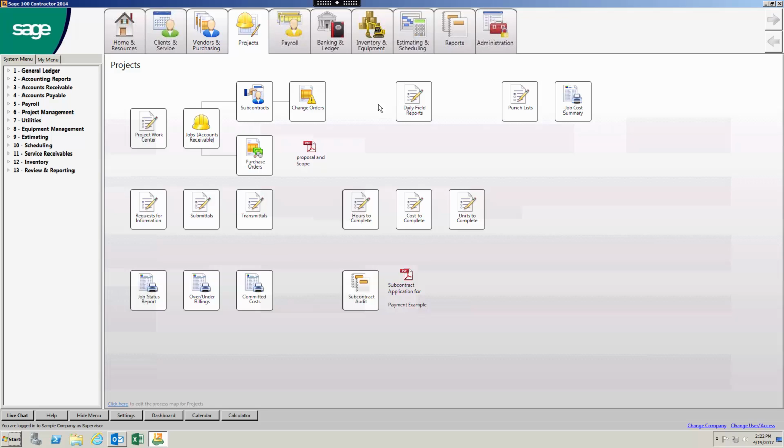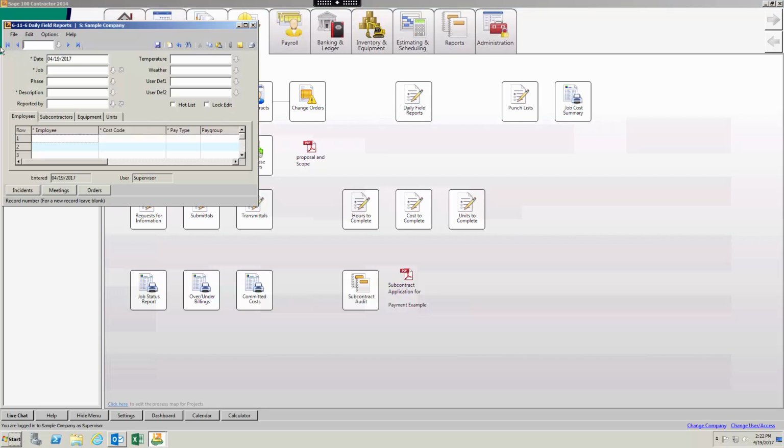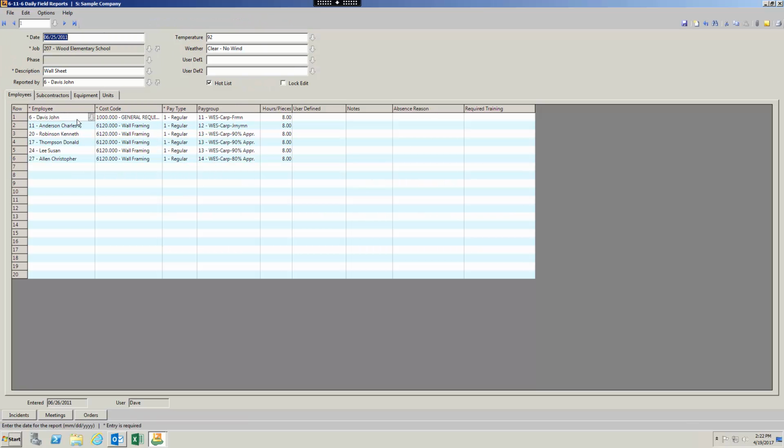The way a lot of our clients do it is they use what we call daily field reports, which is part of the project management module, which we haven't gotten to yet. In this case, it's just like the diary or log that they're maintaining now. You may be doing them in Excel, maybe still handwriting them. What day is it? What job is it? Who is the supervisor here? Who worked? What did they work on? Is it a prevailing wage job? If so, what pay group should they be working in? And how many hours? This information right here will port over to the time card.